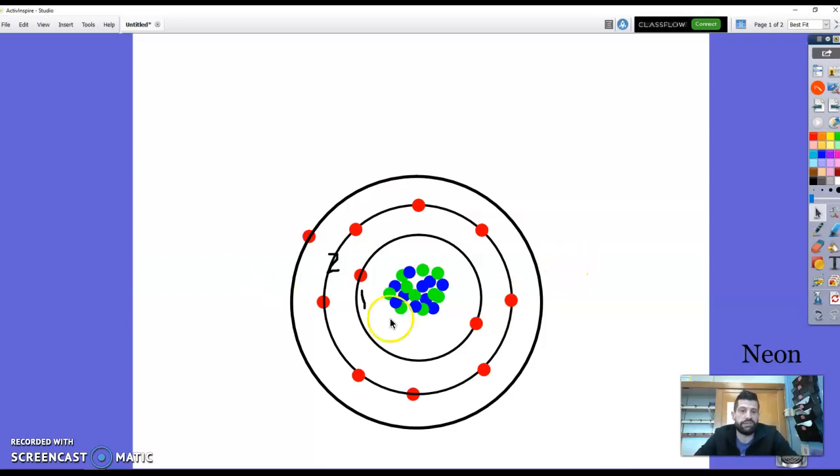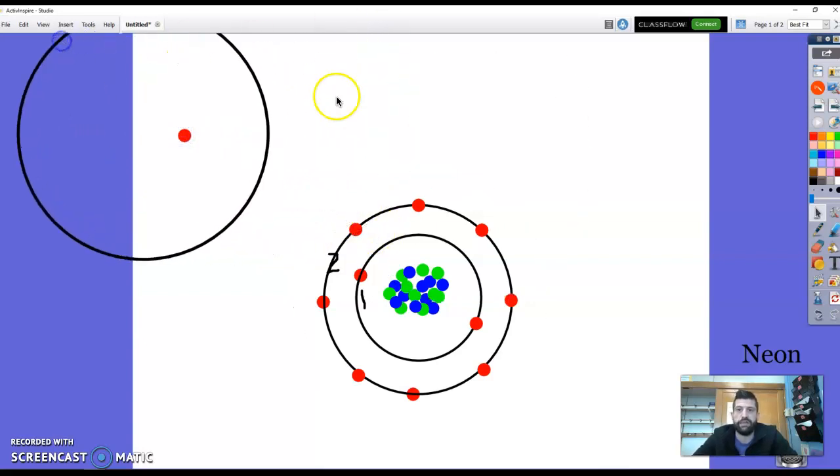Okay, so if I were to say that this was an oxygen atom, I would need to get rid of this ring, and I would be getting rid of 2 electrons because oxygen has an atomic number of 8. So ring 1 has 1, 2. And then it's 3, 4, 5, 6, 7, and 8. So there are 2 other spots available here that oxygen would like to fill. They're greedy. They want to fill up their rings completely. And we're going to talk about what happens when they want to fill up those rings in the next video. So stay tuned for that.